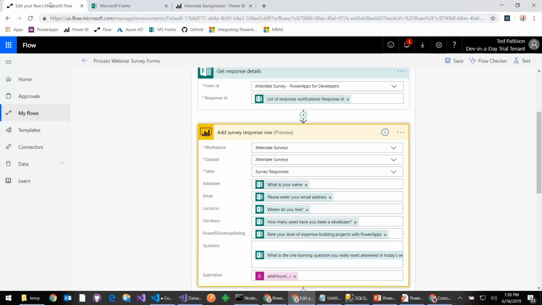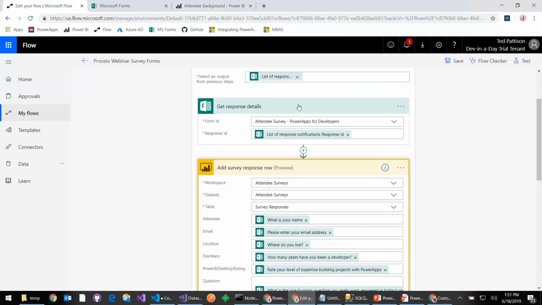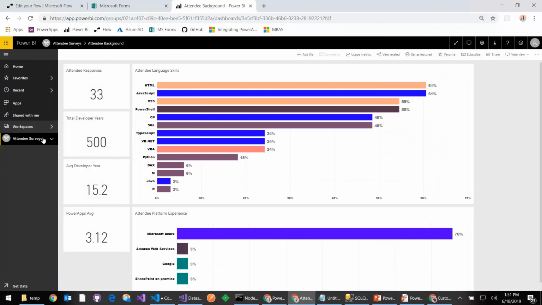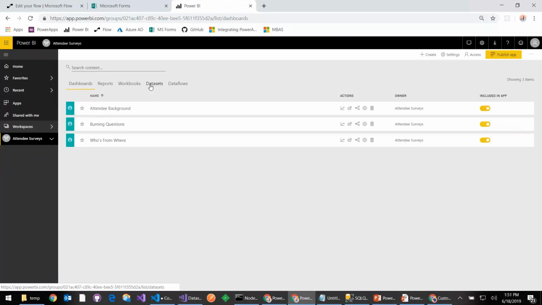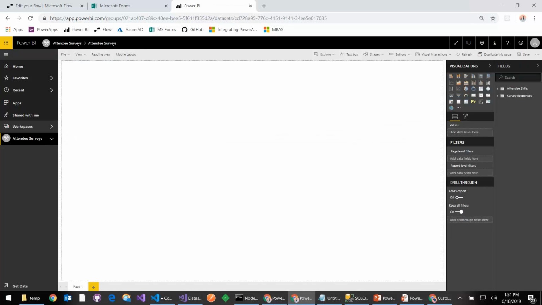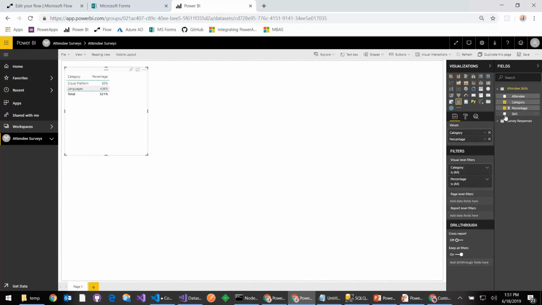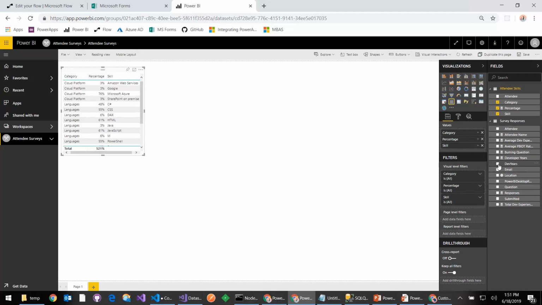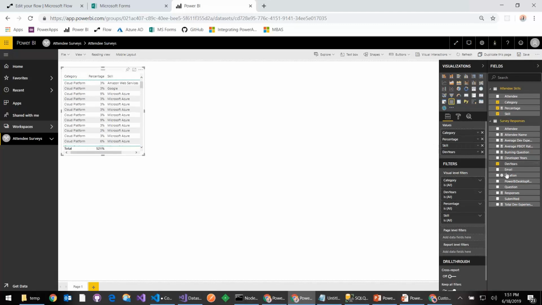Now, let's go back here. What you can see is that for each one of these forms, we're going to add a response row to this first table right here. Let me go back to data sets and open this up one more time. So you can see that we have attendee skills. While I won't show you the names, we can take a look at what the skills are. If I look at the survey response, and we don't put the name inside there so I don't reveal who you are, you can see that we have a couple different tables inside here.